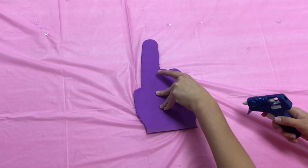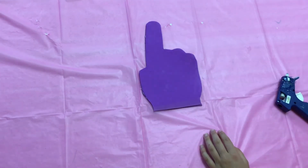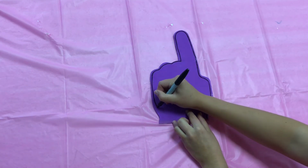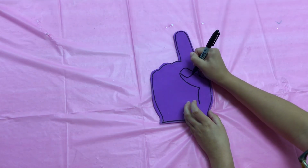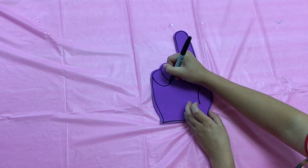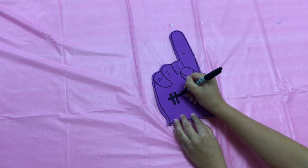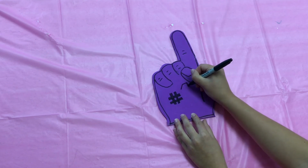Now make sure when you do this that you do not glue the bottom of the finger so that you can still put your hand in at the end. Now that the glue is all dry and done, we get to decorate. We decided to go around the outside with a Sharpie and draw kind of like a thumb and some fingers on there to make it look like a real foam finger. And then we just drew a big number one in the center. We only decorated one side, but you could decorate both sides, and you can do it however you like with different colors and stickers or however you feel.